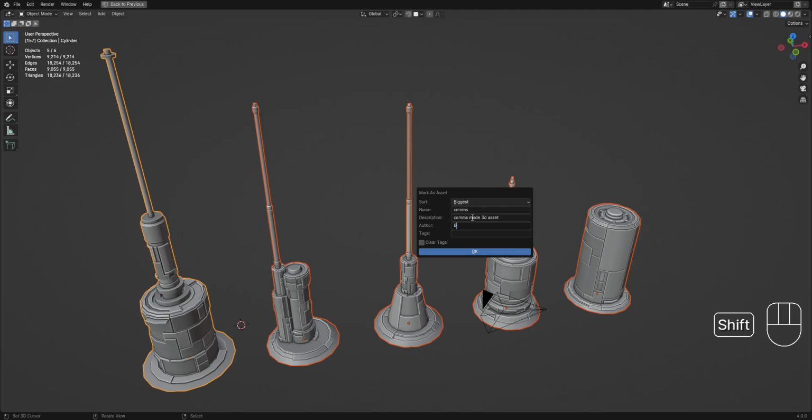Author is Blender Guppy. Tags is antenna, separated by commas, comms, cylinders. So this is what you will use to search for these objects in the asset browser. And clear tags, if you have assigned tags for these objects before, you can click on this toggle to clear them all. So clear tags, and okay.